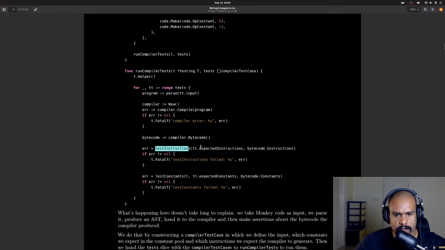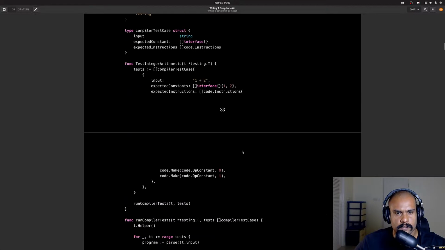Test instructions. Expected instructions. I'm guessing this is just a mistake. What he meant was 1 and 2. Because make takes an operand, an opcode and an operand.